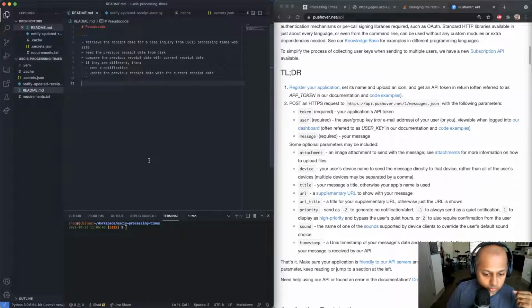For example, we can automate our script by running it on a Raspberry Pi using a crontab. Or we can use the cloud. We can put things on Google Cloud, for example. Or GitHub Actions is another thing where we could run something periodically.